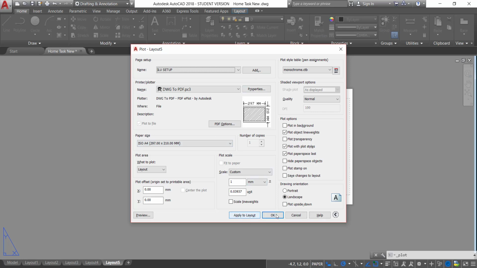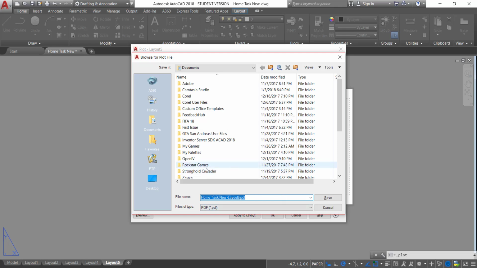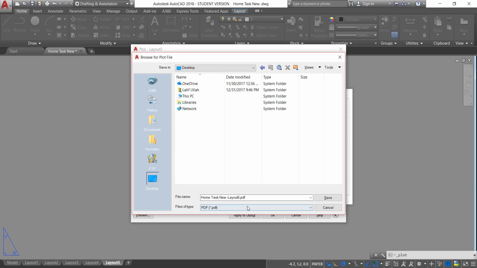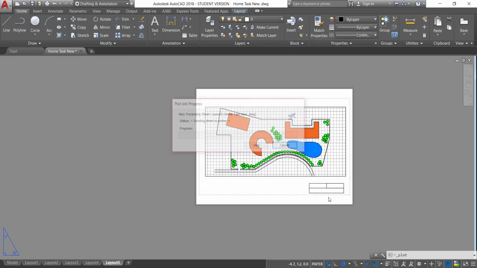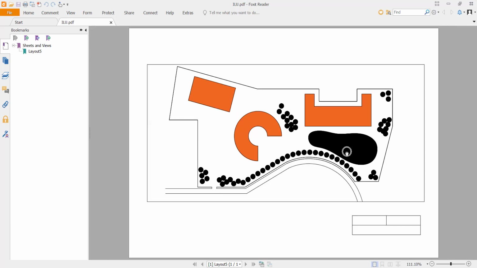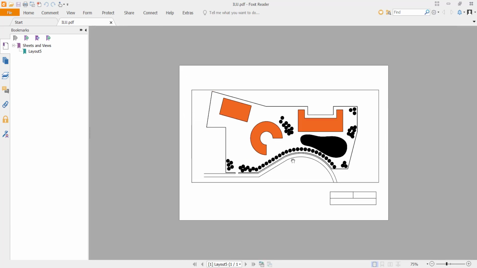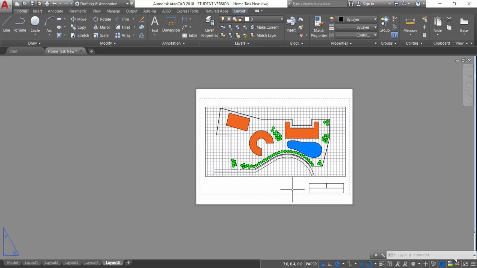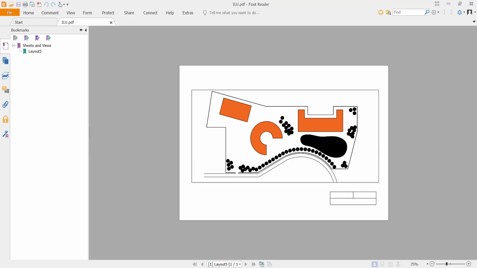So okay, and save it where you want to save. And now you can see that as our drawing was in AutoCAD here in this layout, the same way it is printed on the paper.